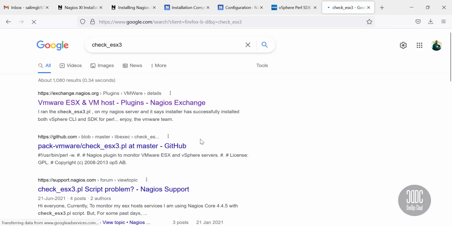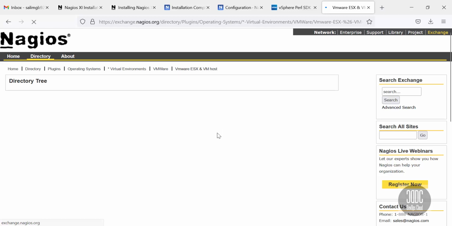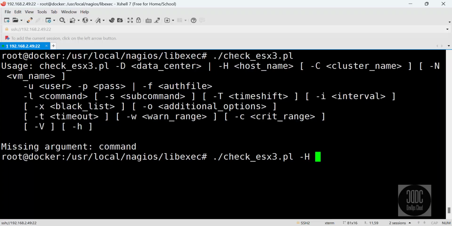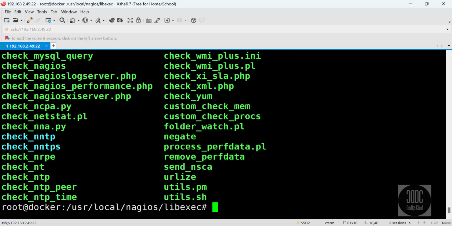Go to the check_esx3 plugin, where you can find all the details related to these plugins. In the plugin we have to give the -H host name, the user and password, and whatever states we want.